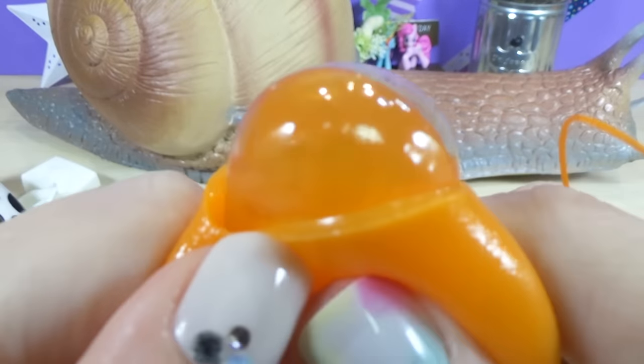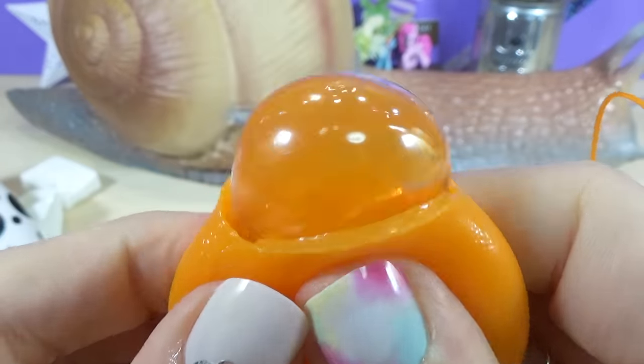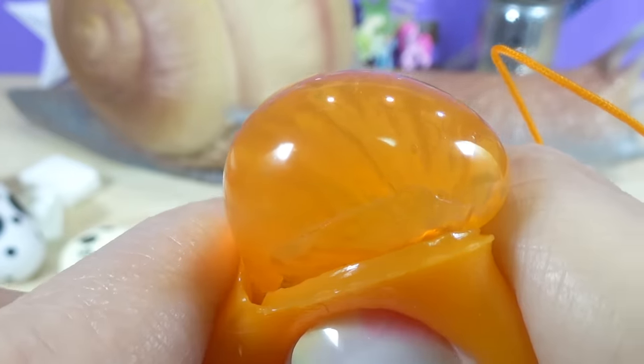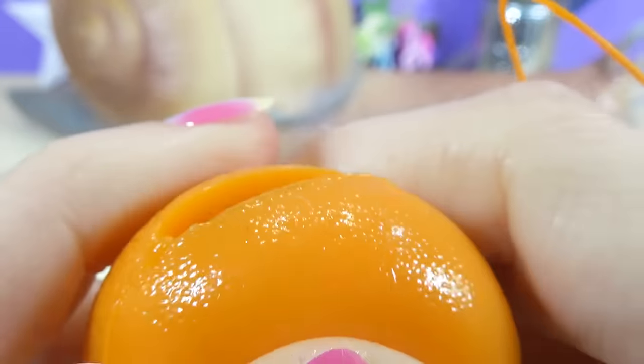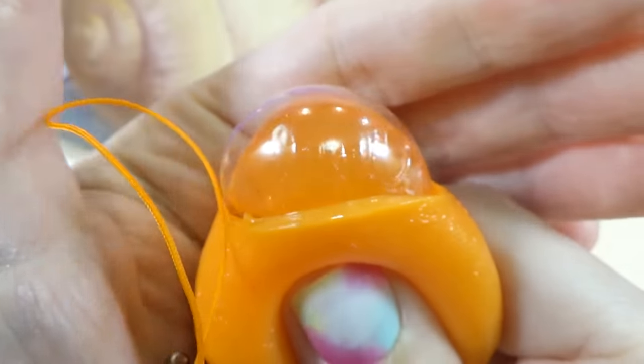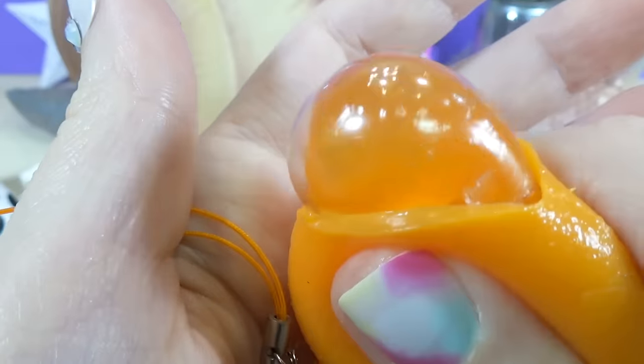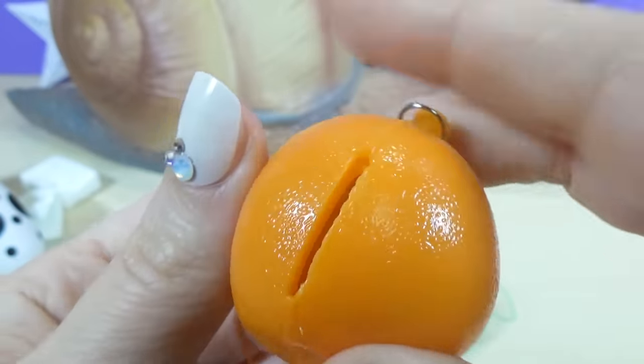Watch this. A little orange segment comes out. How cute is that little orange? It looks exactly like a juicy orange you could eat. Dr. Squish wants to eat it in her face. I love it. That thing is so cute. These are some of the cutest mame or bean straps I have ever seen. The little bean ones are called that because usually a little bean comes out. But that is so cute.